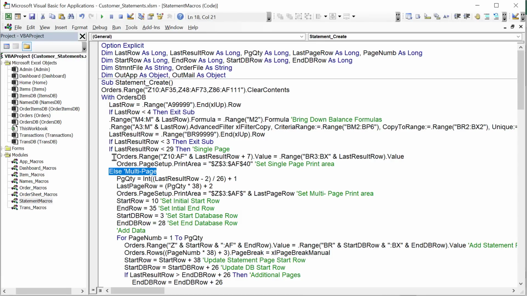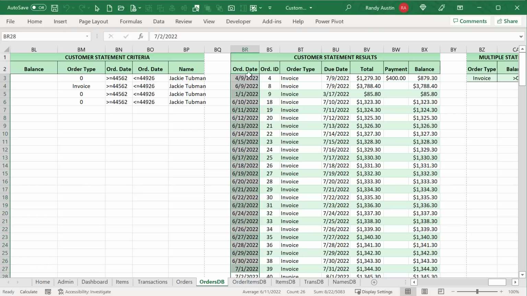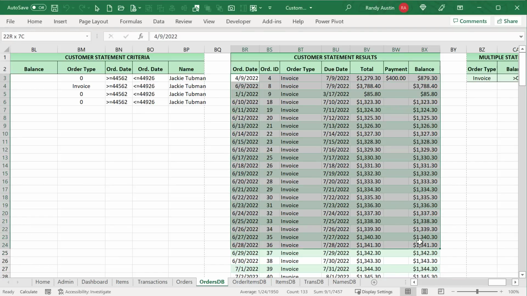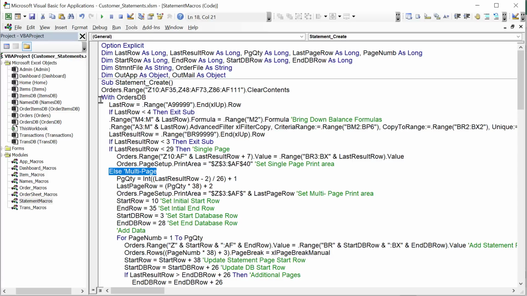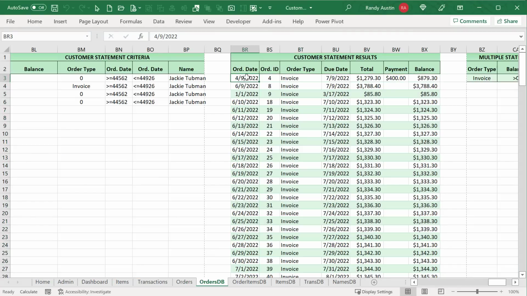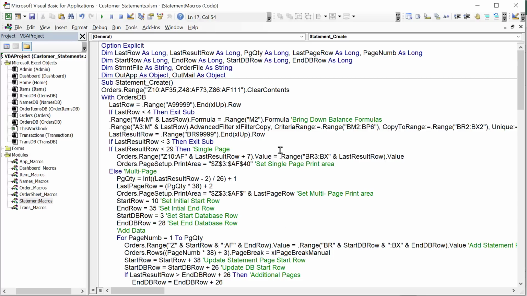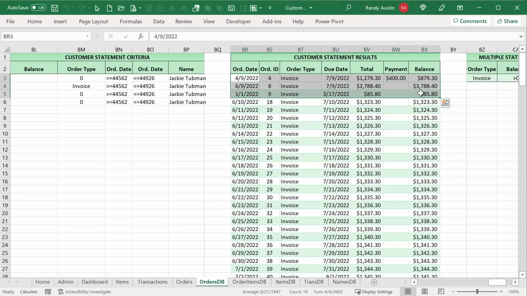So for a single page, it's relatively simple. All I want to do is simply copy the orders, already correct. All I need to do is copy the values and bring them directly over inside here. I can do that with one line of code right here, meaning Z10 through AF in the last results row plus 7. Why does that happen? Because our original row starts on row 3, so we need to compensate for that difference in rows. So we're going to add 7 onto our destination rows. We do that right here. And then it's simply going to take the last value. So this is going to bring over from BR3 to BX, just bringing those values in, and that is it.